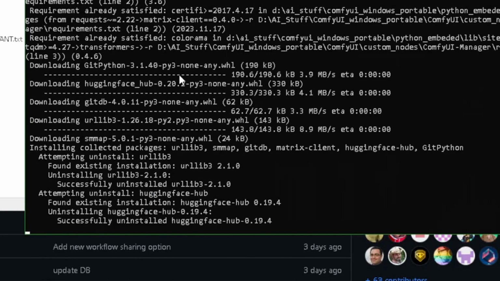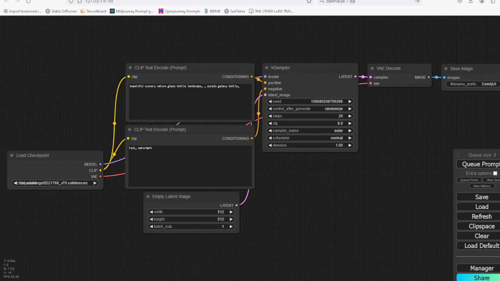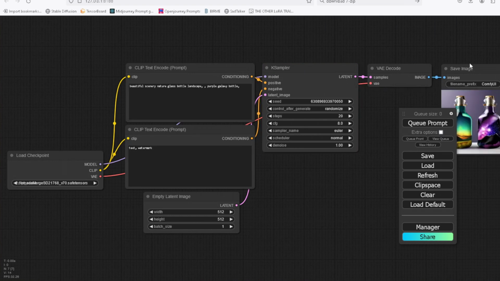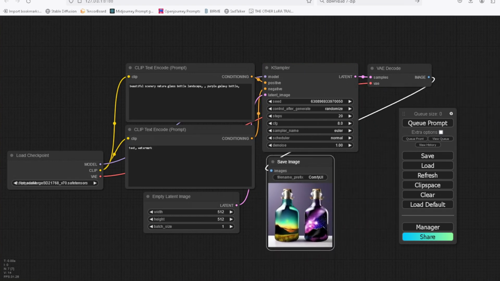The first run takes a few minutes because it's installing some more stuff. But, oh, I lied, it only took a few seconds to install all that. And here's a default, generic workflow. I pressed Control-Enter, which is the same as clicking Queue Prompt, to make sure everything works. This part gets a green outline around it because it's loading the model. Then whenever it's doing a step, that part will turn green. It's doing it. See, now it's over here using the sampler. And it made this picture. So let's put it over there.